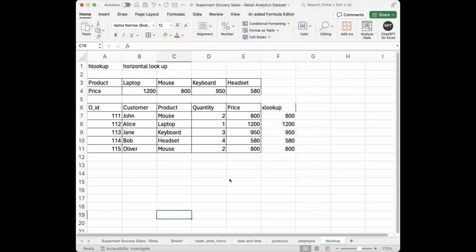Okay, cool. So we were talking about XLOOKUP, right? So yes, XLOOKUP is an updated version over VLOOKUP and HLOOKUP, and it works horizontally and vertically, and it is also not very restricted on positions. Like it doesn't always have to be the first column or the first row. That's the reason why we have XLOOKUP, right?